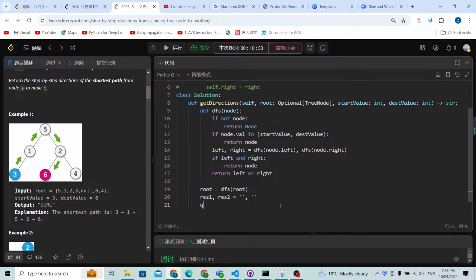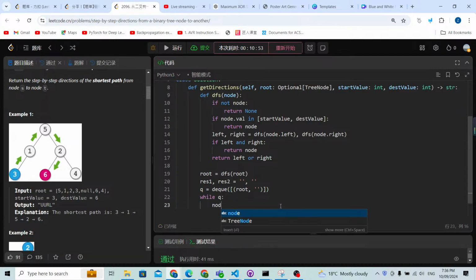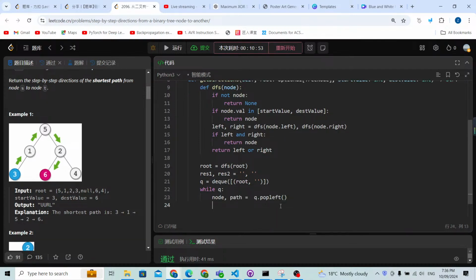Now I'm gonna prepare a queue. So inside I will give a deque, and I'm gonna use a tuple with the root and the path. So I'm gonna give an empty string. Now I'm gonna check the queue. So while queue, node and path gonna be equal to q dot pop left. So now we're gonna check node dot left.